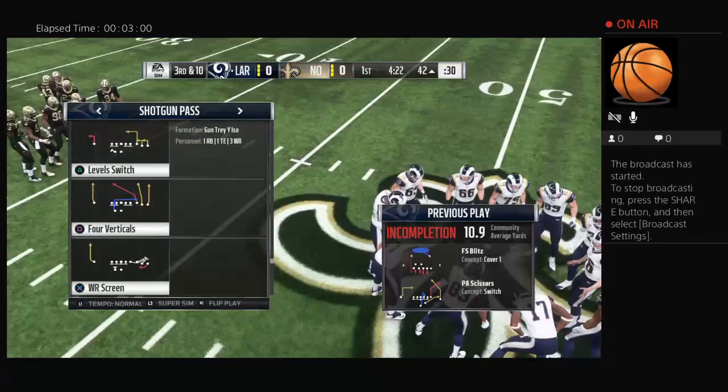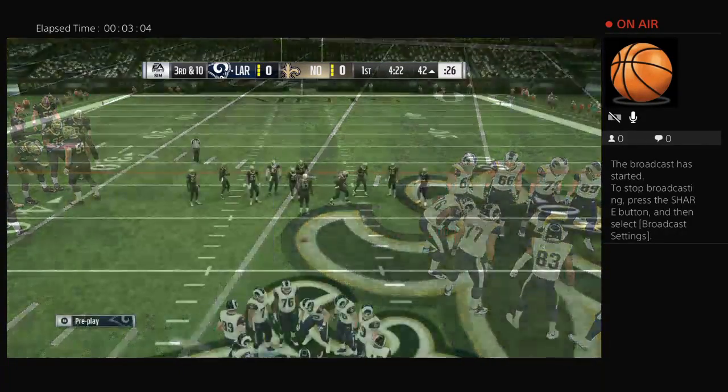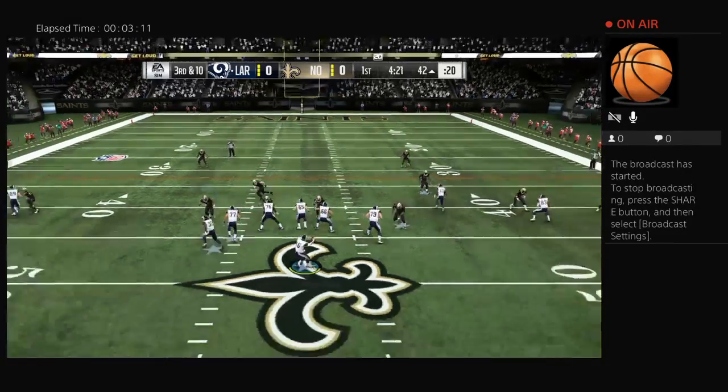Shocked it all right now. There's a look of surprise on the big fella's face because he had the route that he wanted, running the corner. And usually he's able to use his body and catch the football, but a really nice play by the defenders, able to knock it away.